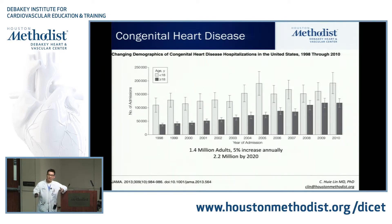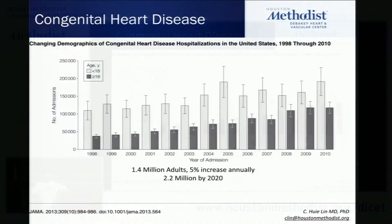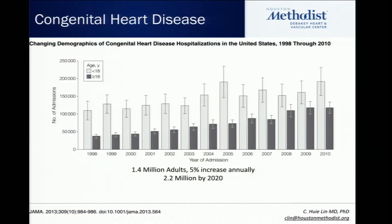We're talking about a disease that every single one of us is going to have to deal with. Just like with electrophysiology — which 15 years ago nobody knew anything about — once guidelines came around, everybody realized they had to know the basic indications for implantable defibrillators and atrial fibrillation treatment. That's the same thing that's going to happen with congenital heart disease, and it's going to be everybody's problem.